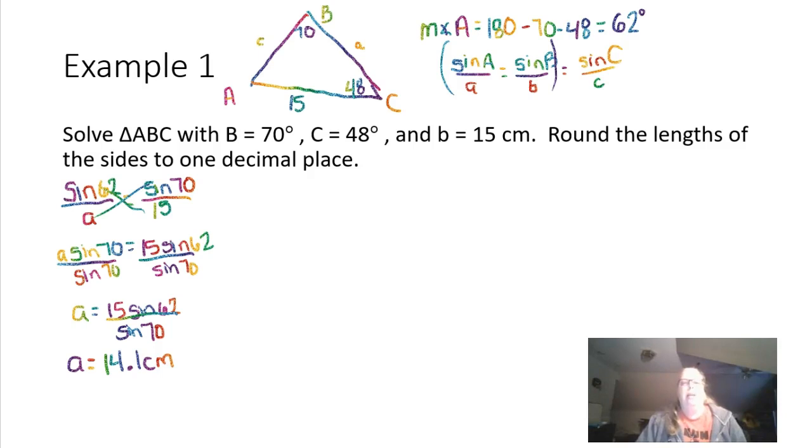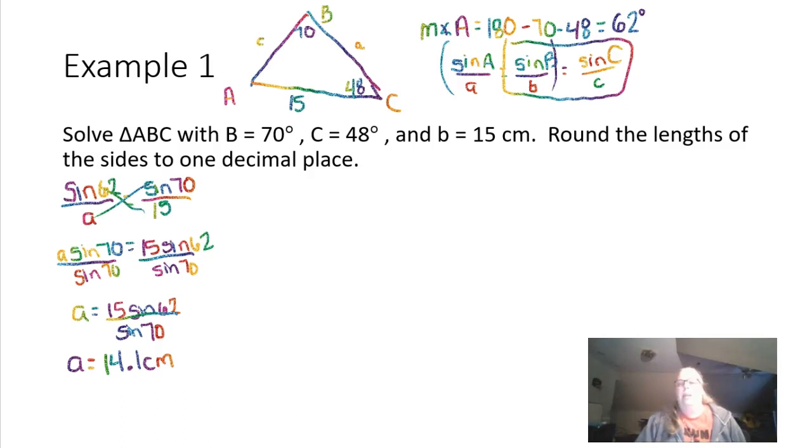All right, now let's find side C. I'm still going to go back up to the proportion, but to find side C, I'm going to use this part of the proportion right here, again because I know angle B and side B, they were given to me. Please know I could use the sine A over A and the sine C over C, but just in case I have figured out this side incorrectly, I'm going to use the given information, and they also had given me angle C, so this is really good.